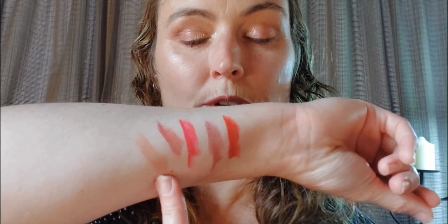Next we have another matte lipstick. These are the older matte lipsticks. This is Chili, another one of their iconic reds. I should have swatched this one next to Ruby Woo. I do find this one more of a brownie red. It does suit my complexion more than Ruby Woo. So as you can see, the blue-based red and more of your brownish orangey red. Again, another iconic shade, been around forever. So that was Chili.